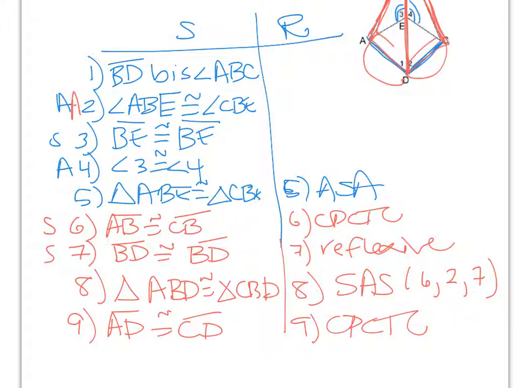So the next time we meet in class, we'll get some practice doing these detour proofs, and some of them will be a little bit longer. It depends on the information that's given and what route you choose to prove the triangles congruent. So we'll have plenty of time to practice that the next time we meet in class, and really for the next couple of class periods. Let me know if you have any questions.